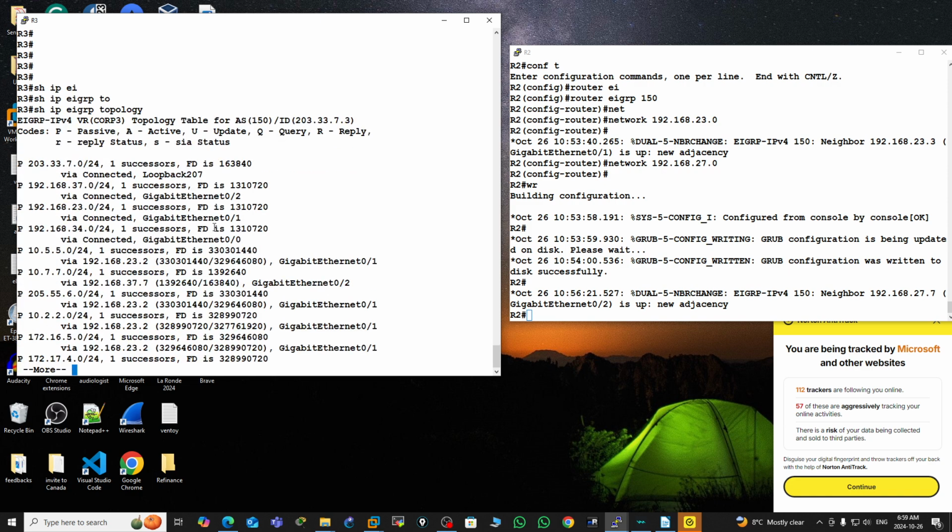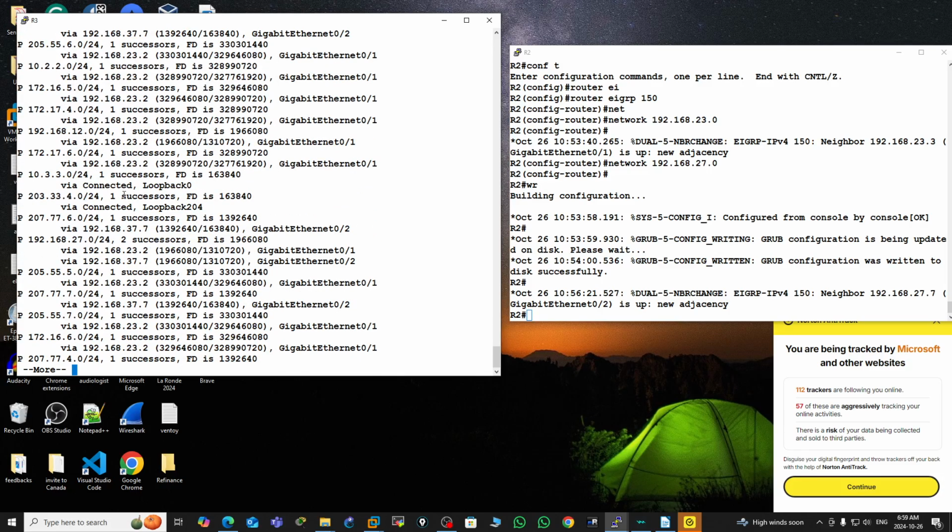It shows both the successor routes and the feasible successor routes. If you see only one route, it means that it's just the successor route. We don't have two other ways to get to this network. We have just one way through gig 0/1. That's what that means.